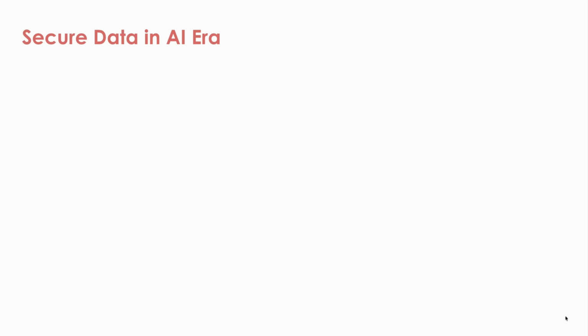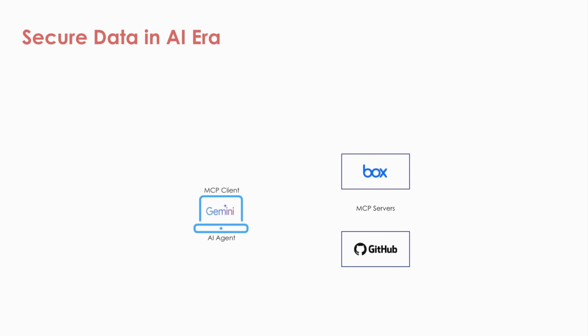For this demo, I'll use Gemini Agent, which also acts as the MCP client. The client connects to SaaS applications like Box and GitHub, which have built-in MCP server running. Box is our source, where the raw data containing sensitive information resides. GitHub serves as our audit repository where sanitized data will be securely stored. I'll issue a prompt requesting information about a specific user from Box, redact sensitive information, and then save the sanitized result to GitHub. MCP servers expose your resources and tool sets that the agent can securely access and execute.